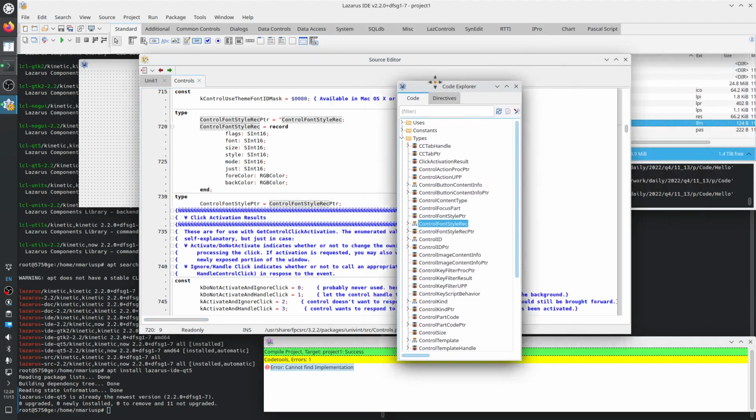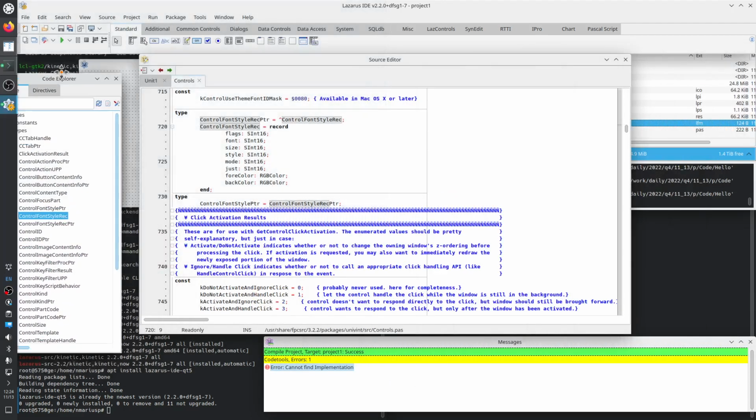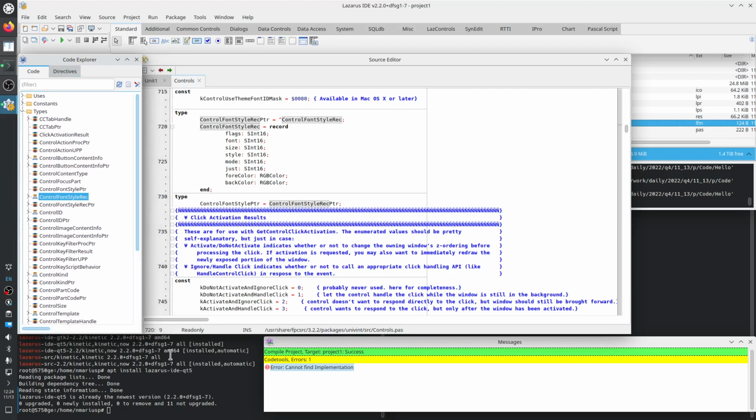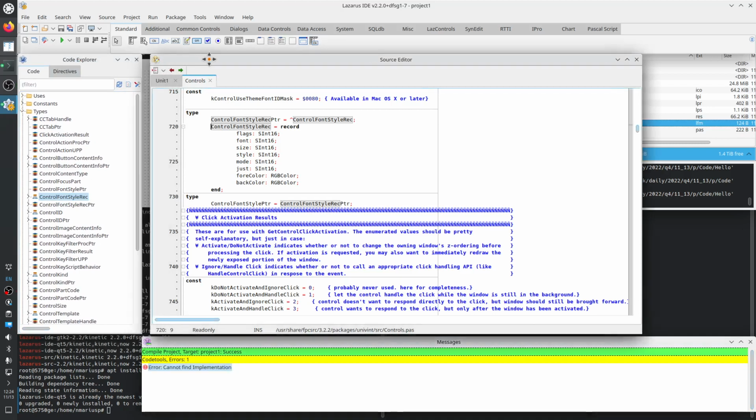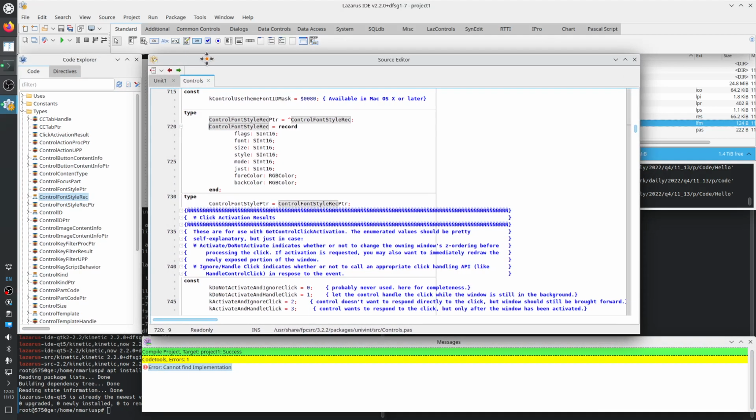Okay, interesting. Let's have this thing on the left hand side. Let's make this bigger. Let's have this with a bit of gap for the forms to be visible.